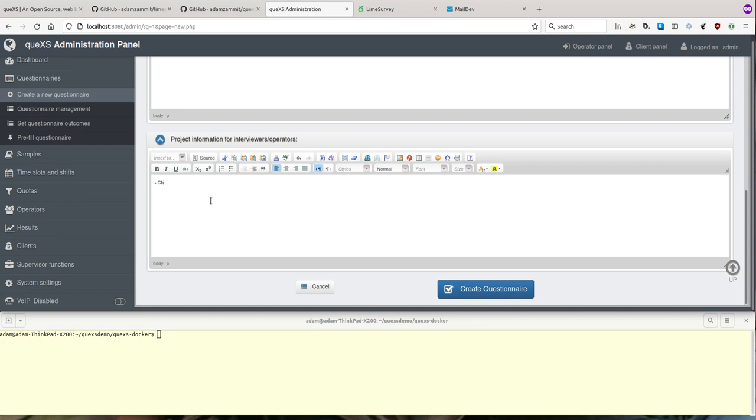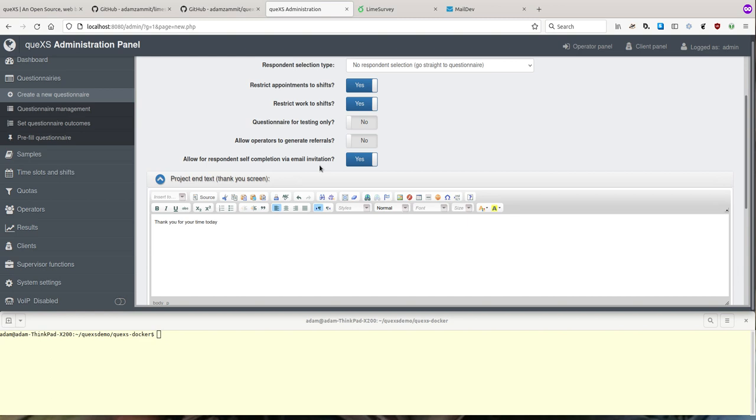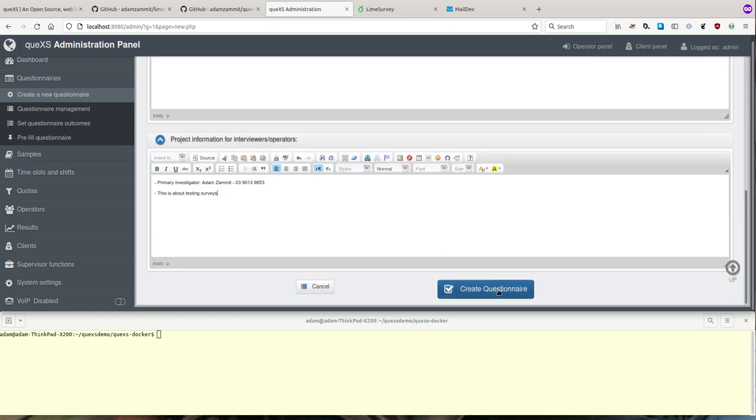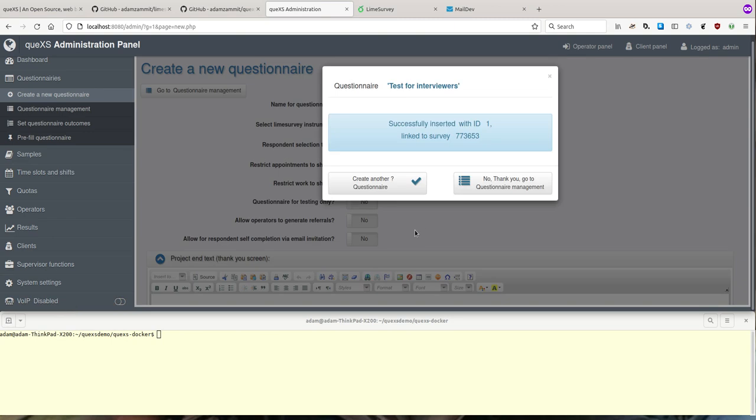So you could have something like primary investigator details. Or other information about the project. For example. Okay, and these settings can be changed afterwards as well. But let's go ahead and create that questionnaire.